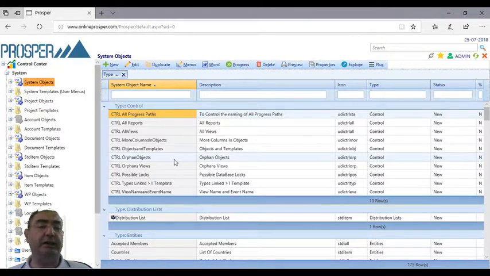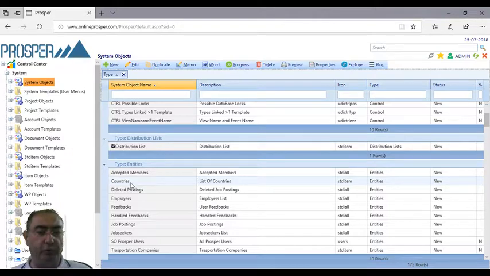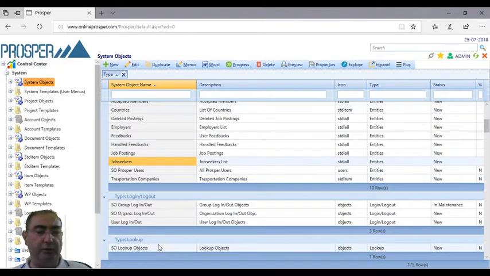Once you decide what type of object it is, you have to give it a name. The name of the object is very important because this is how we reference it everywhere in the system. For example, we have an object called countries, an object called employees, an object called job seekers, an object called job postings, feedbacks.